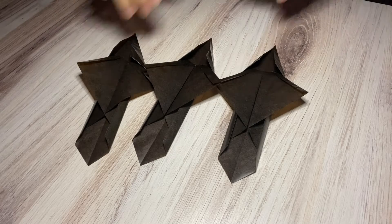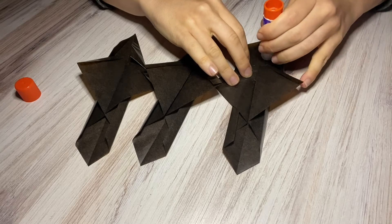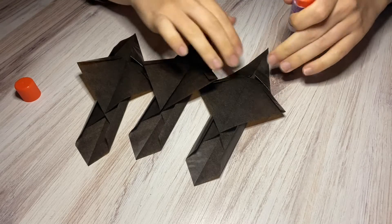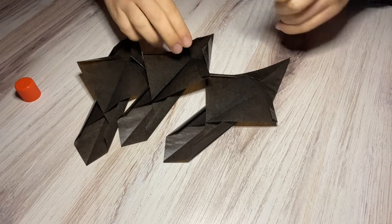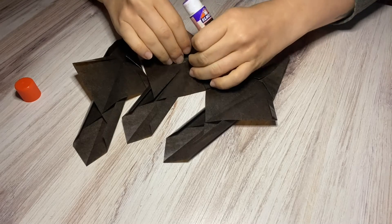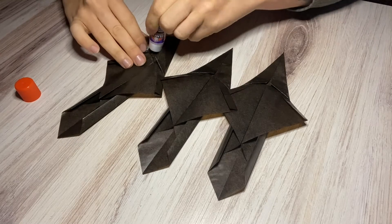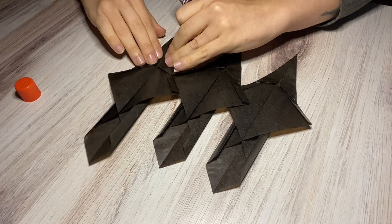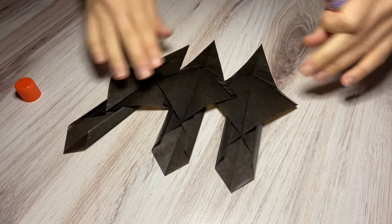We've got our three little pieces all done. I'm just taking a regular glue stick and going to glue down a few pieces that you don't want to open up. The tops especially might need a little bit of extra glue. We are going to be doing a little bit more folding as we assemble it, so don't feel like you have to glue down everything — you'll have a chance again. These don't need to be perfect to be magical.